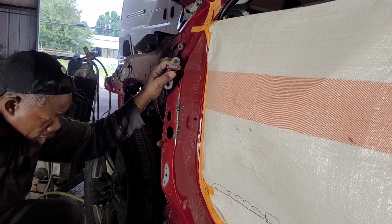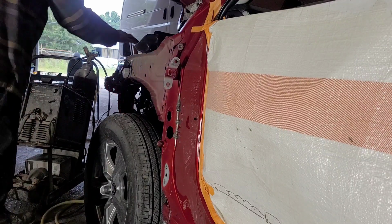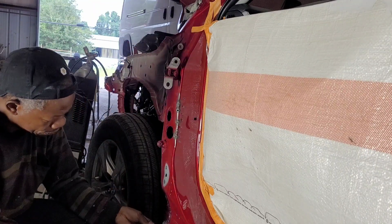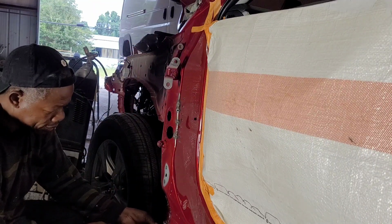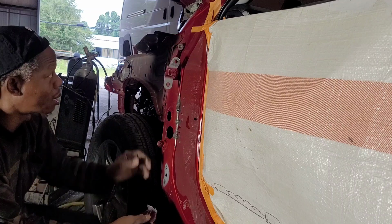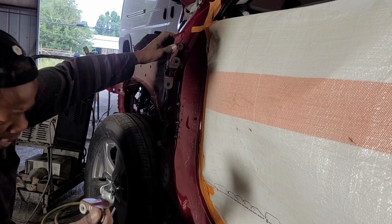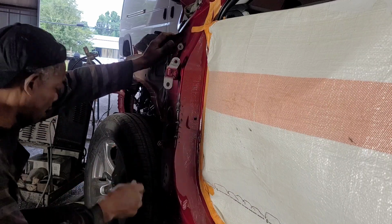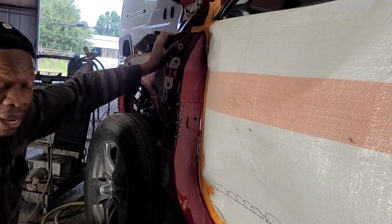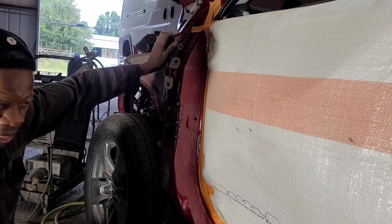So all I have to do now is weld this piece back in. This came off here, so the fender will screw onto these holes here. It comes here and it goes one here, rest under the hood. So I gotta weld this back on. I'm not gonna weld right now because it's almost time to leave. And usually when I'm about to leave, I don't do any welding.